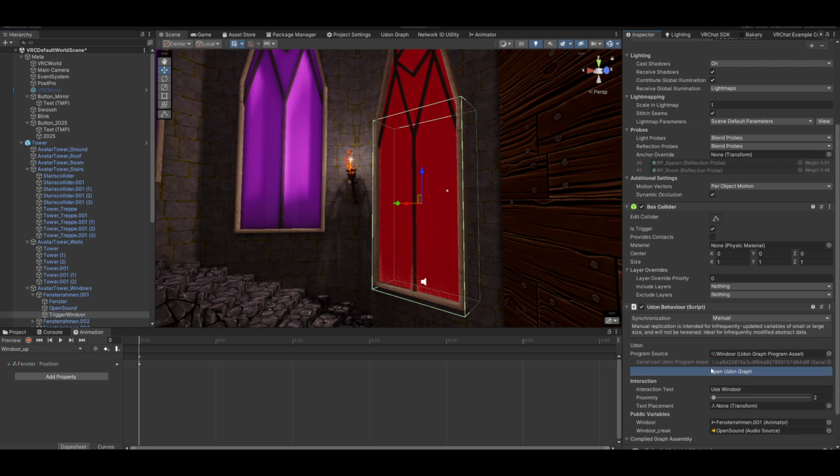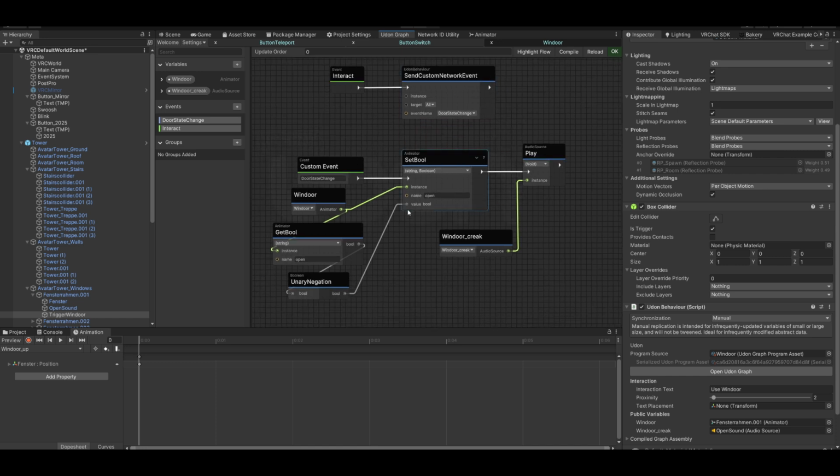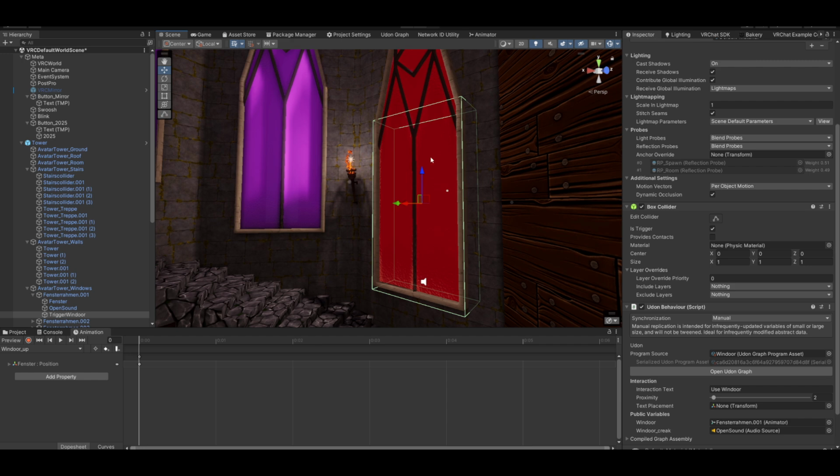The trigger window. It is the thing that contains the magic. We have here already sent a custom network event and then it does it for everyone. But what if you are here in the world with a friend for half an hour and then someone else joins and for that bean the window is still closed? And if that bean closed the window, maybe open the window, maybe it closes for you. That would be very inconvenient if states get out of sync.